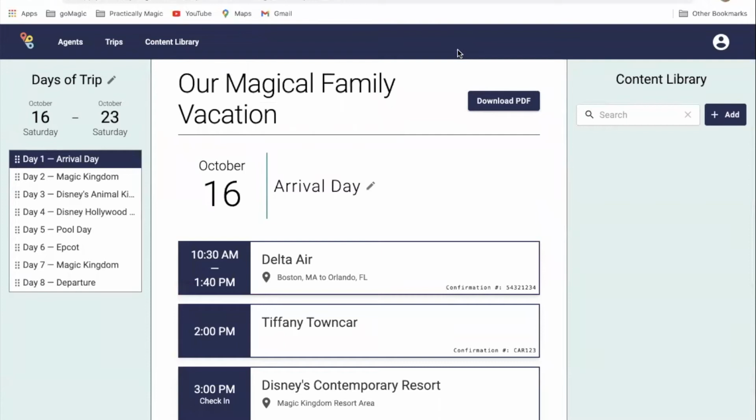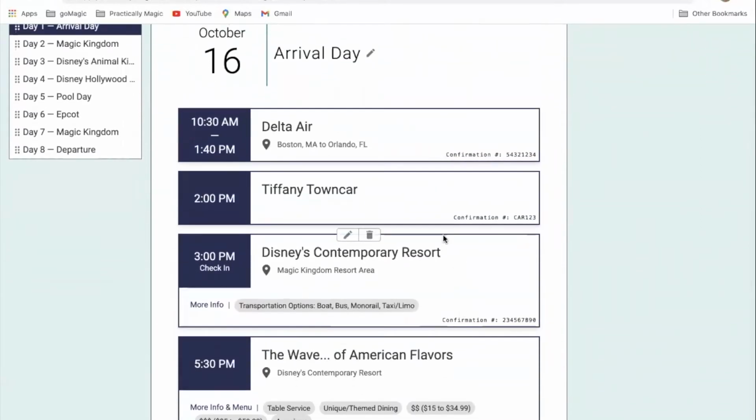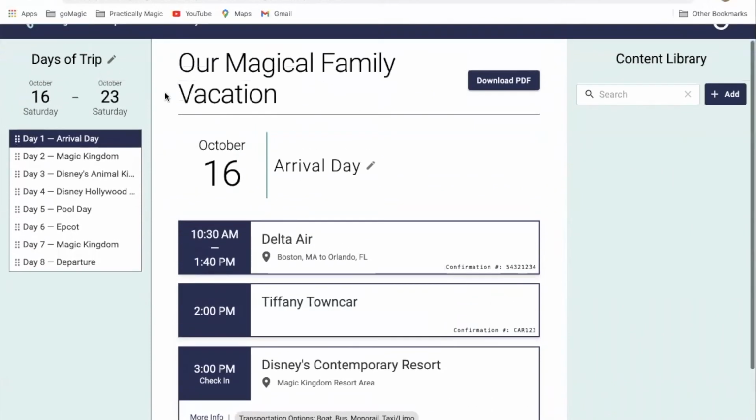This is that same itinerary within the app. What you saw was the downloaded version of that PDF, and that's really what the agent is going to send the client as the end product. This is where the agent is going to create that itinerary. So as you can see, this is each component of that itinerary. And to show you a couple features here, over here on the left-hand side, you'll see each day called out.